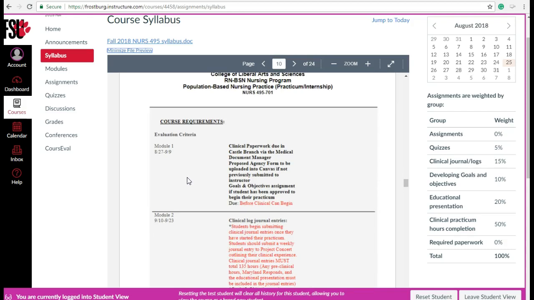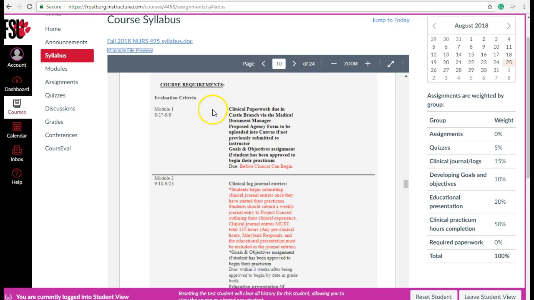Starting on page 10, we have parsed out the course requirements. All of you are probably very tired of getting reminder emails from me. I've been sending them out since the middle of July regarding the documents that are required before I can clear you to begin your clinical hours. I do apologize for the frequency, but I always want to make sure that students know where they stand. I also sent out a video tutorial with that first email back in the middle of July.